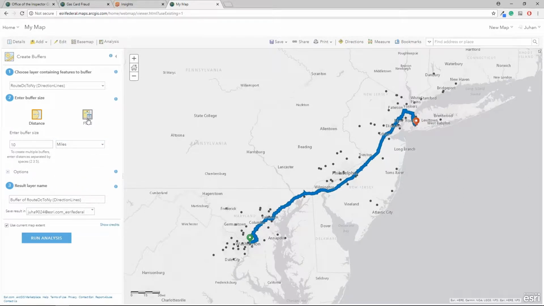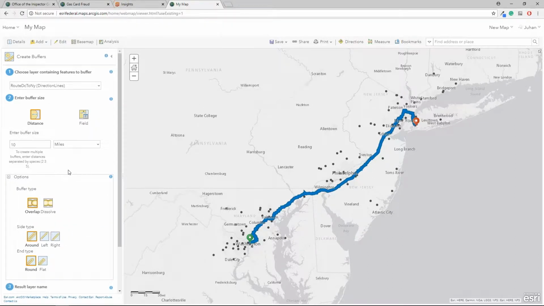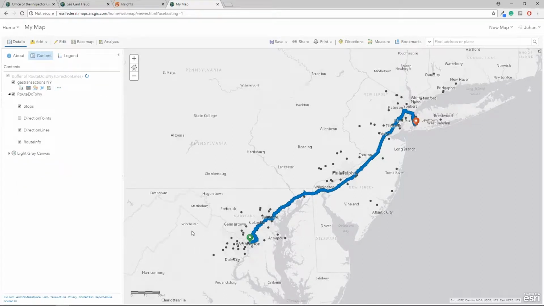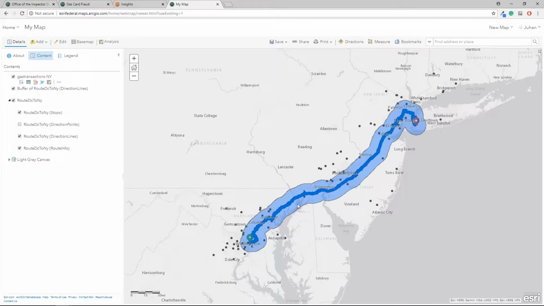And if the attribute actually has a field, you can use that field to buffer it as well. Additional options are whether you want it overlap or dissolved. Like I said, these are multiple parts, so I would like to have those dissolved as in one layer. And the size round and type round as well. And I run the tool. And now you have a 10-mile buffer around the route.